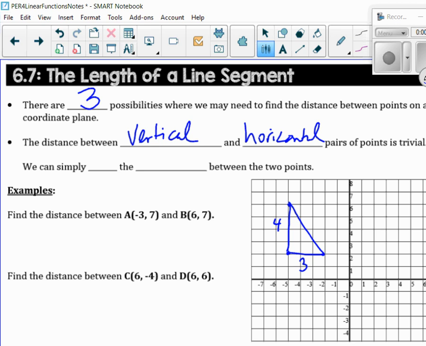So, how do you think I would be able to, well, actually, maybe I'll finish the 2 blanks here. We can simply find the difference between the 2 points or count, right? Like, for instance, I just went 1, 2, 3, 4. However, if this is a height of 6 and a height of 2, do you see if I take the difference between 6 and 2, I get 4? Same with here. If this is -5 and -2, do you see the distance between -5 and -2 is 3?